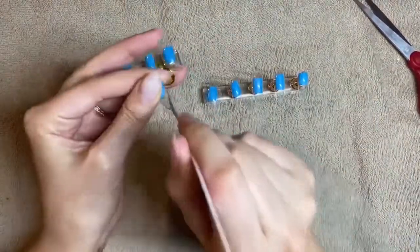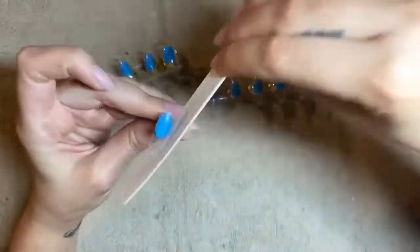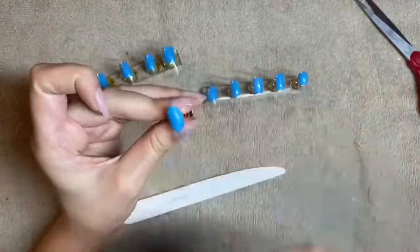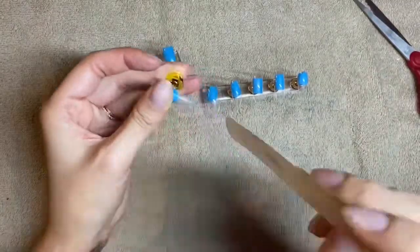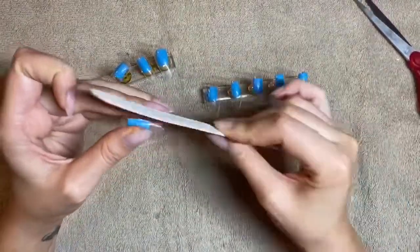Now I'm just going to go in and shape up the free edge of the nail. There is a little ledge on the free edge of each of the press-on nails. That's how it comes from production. So I'm just going to take off that ledge and then buff each nail so that way the gel polish will adhere.